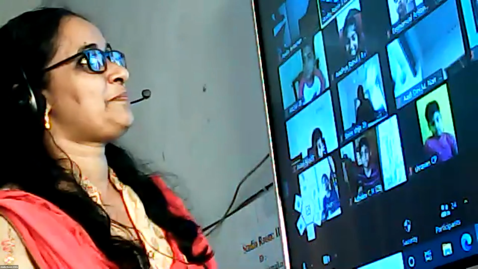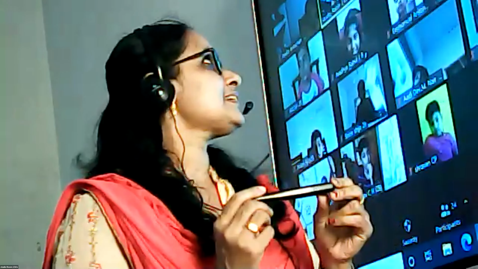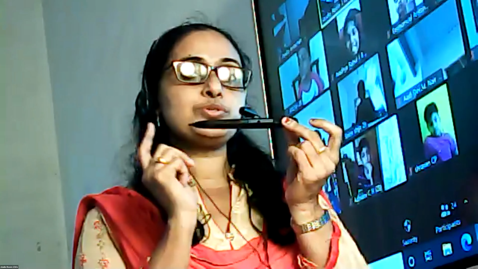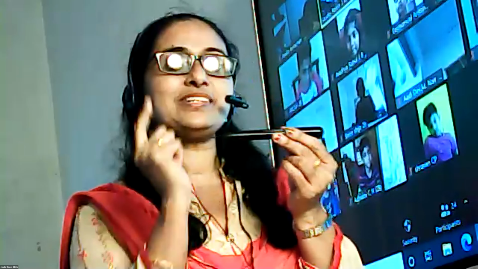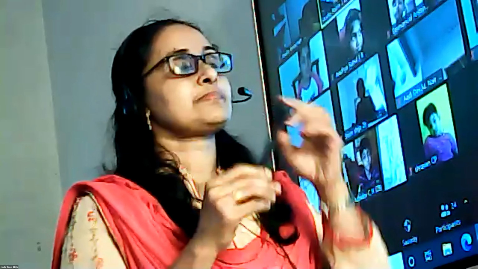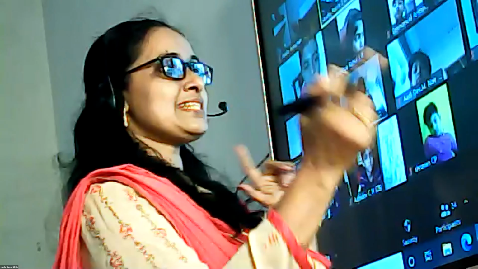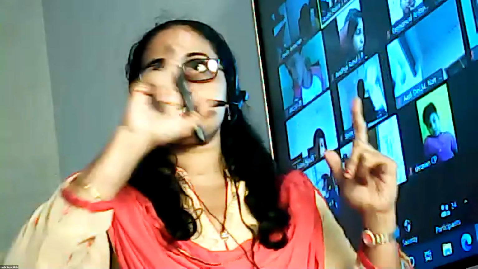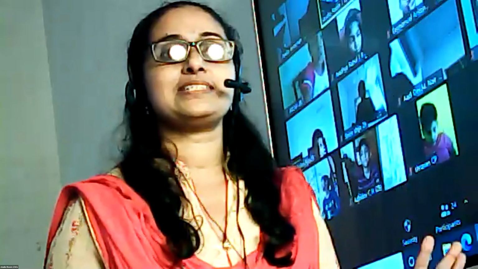Okay, Sarish. So what is distance? Distance is the length. What is length? Length is the distance between two end points of an object. Every object has two endpoints, isn't it? This object has two endpoints. See the board panel. The panel has two endpoints. The door, window, everything has two endpoints. When we measure its distance, we will get the length. The distance between the endpoints is its length.